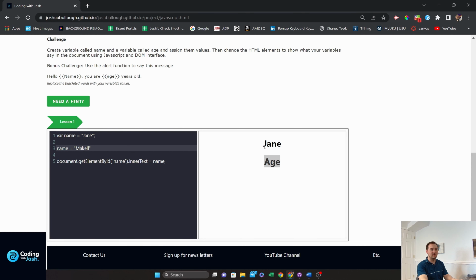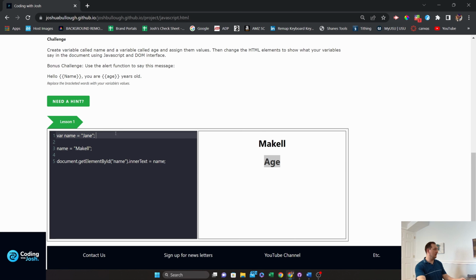Okay, notice that didn't do anything. It's kind of silly, but I have to put the semicolon when I finish a statement, until maybe I make it better. But for now, you have to put a semicolon at the end of each statement. So notice it starts out as Jane, and then it changes to Mikkel because that's the next line to run, and that's when it puts it here.